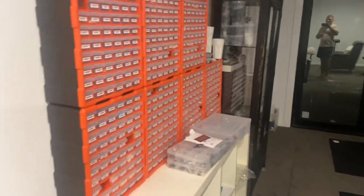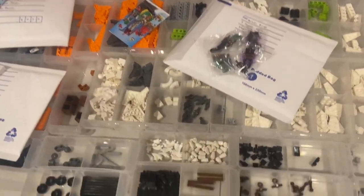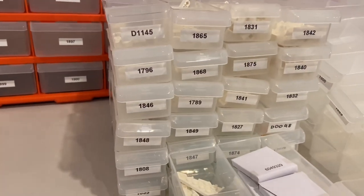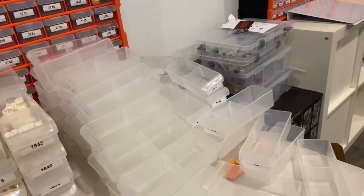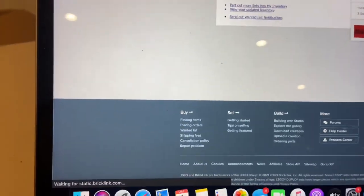So those are all ready to go out, and we're going to start picking this last order, which is going to be quick. So going to do that quickly, and hopefully this stuff will be all parted out tomorrow. So everything consolidated from set 71721, the Ninjago. It clocked up near 1960 parts for the two sets. We've got all the new drawers ready to go in, the excess of all the consolidated lots, and we can do a quick check on what the store is sitting at after that.